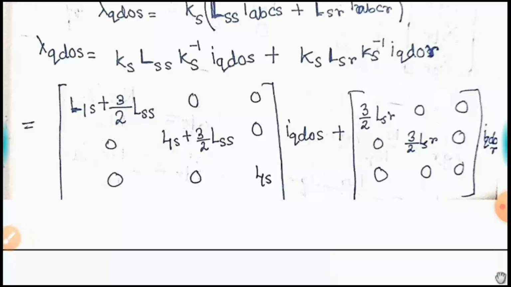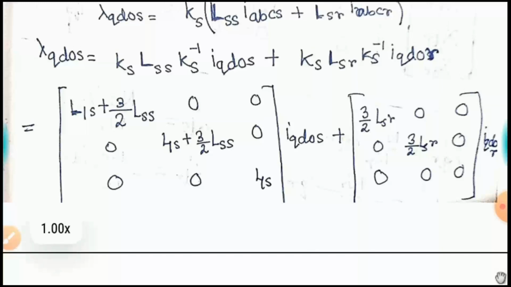That is a very important observation, and this implies your rotor winding can have any third harmonic current flowing through it. It won't disturb your stator winding, or vice versa. Your stator winding third harmonic current won't disturb your rotor winding. These two circuits are disjoint, unlike the q axis or d axis components, where your lambda qs depends on iqs as well as iqr. But for the zero sequence component, it is totally independent.